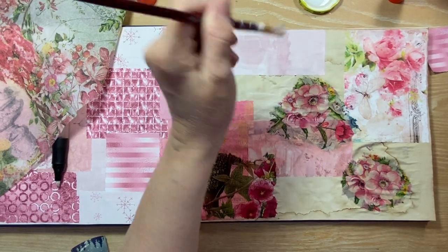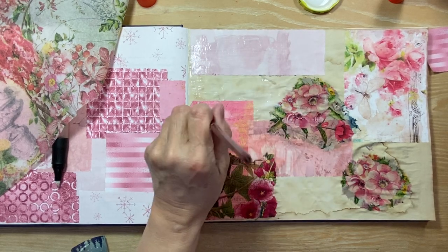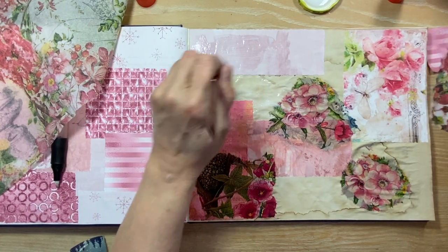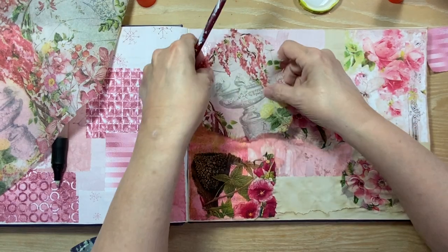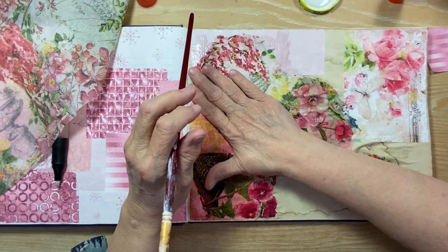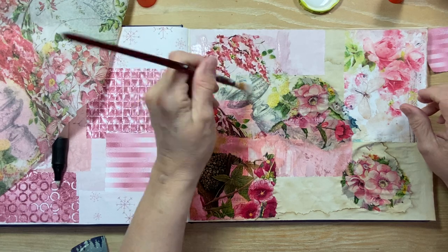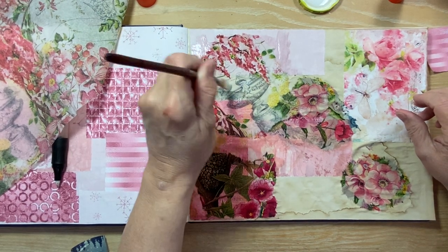And I like using the smaller brush. Some people have used the foam brushes or whatever, but I feel like I have more control, and I can move things around a little bit more with a smaller brush. But each to their own. Everybody has their own way of doing collages, and this is how I do mine. Almost dipped the wrong end of the brush in there.